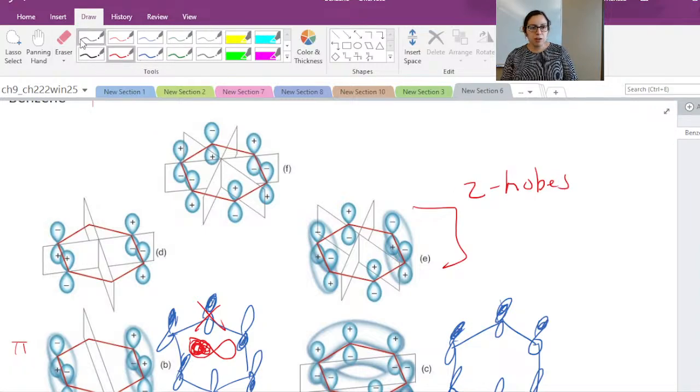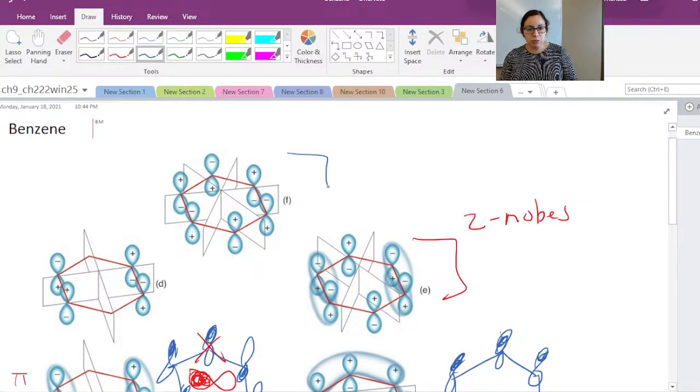So now we have two nodes. And again, you can see where every time there's a node, the shading flips. In this case, these two still have a favorable interaction. This one is all flipped. These two don't matter. And then obviously the craziest one is going to be 3 nodes, and basically they're just alternating: up, down, up, down, up, down. So there are really no pi interactions here, since they're all opposite shading.